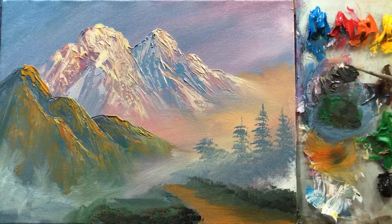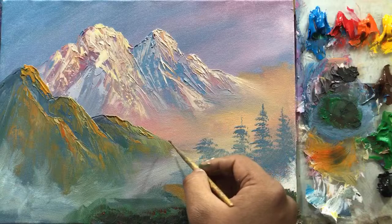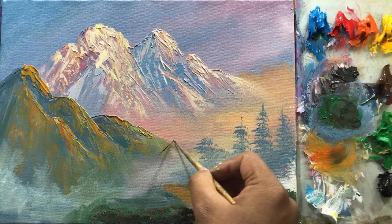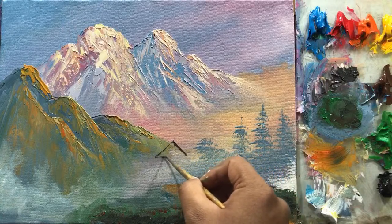Okay. Now I'll give a little shape to our house with a very round, pointy round brush. I don't know. Maybe we'll have this one. Yeah, I think this looks good.